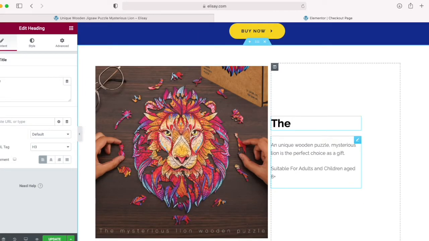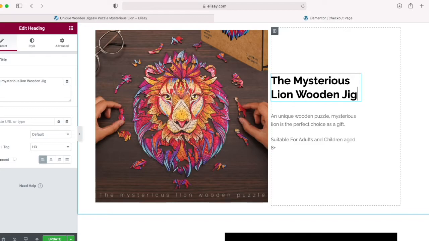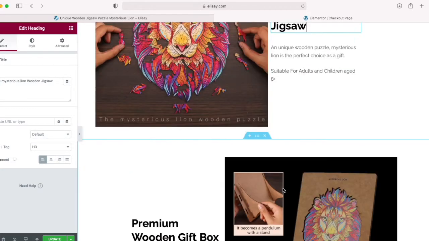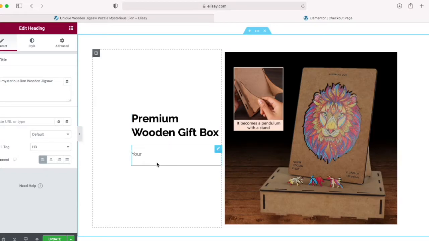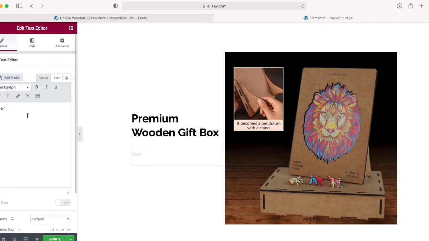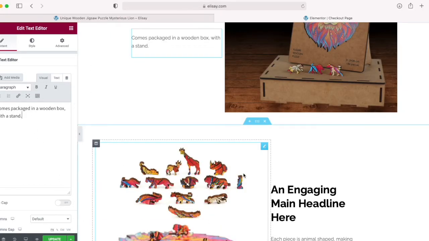And now to update some of the headings. Describing your product is one of the areas that will take most of your time, but it's important to get the words just right.